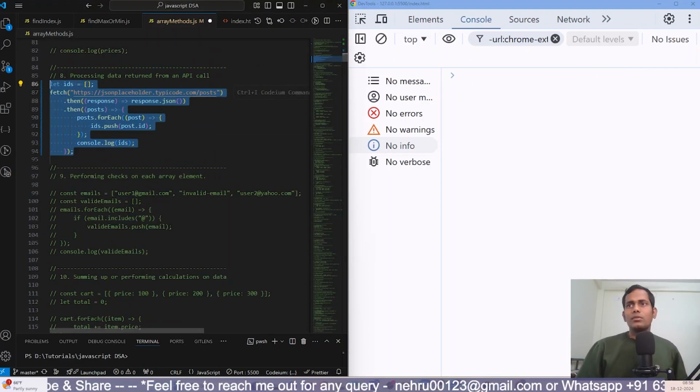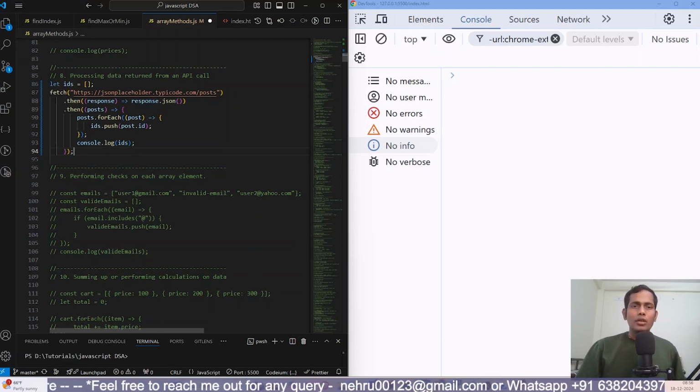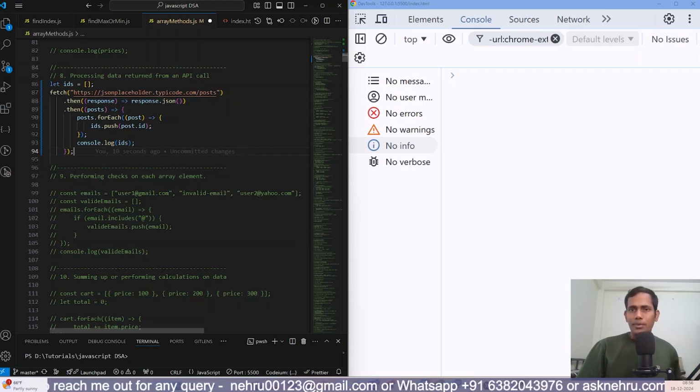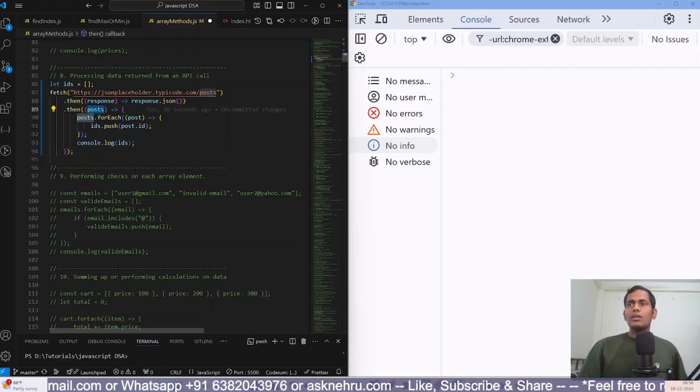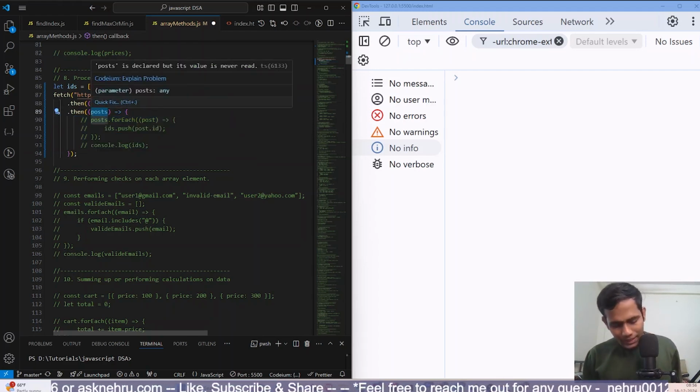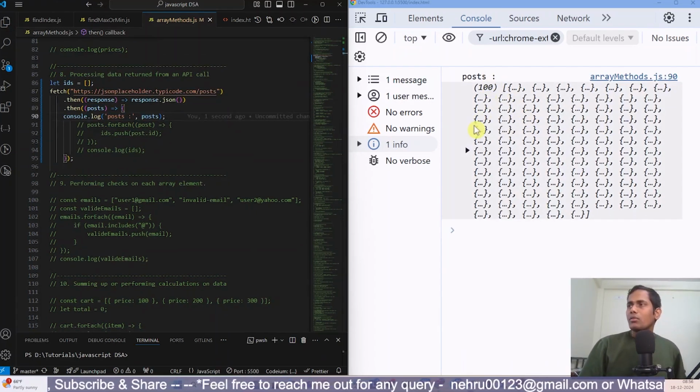Come to the real-time scenario. For example, we are using fetch. Fetch is used for fetching the values from the API call. So here we have JSON placeholder of post. So this is going to return some response, guys. Then when it returns the values, all the values are there in the post. Now what I do, guys, I comment this and I want to show you what is there in the post first. So we have an array of objects. There are 100 objects. See, 100 objects are there.